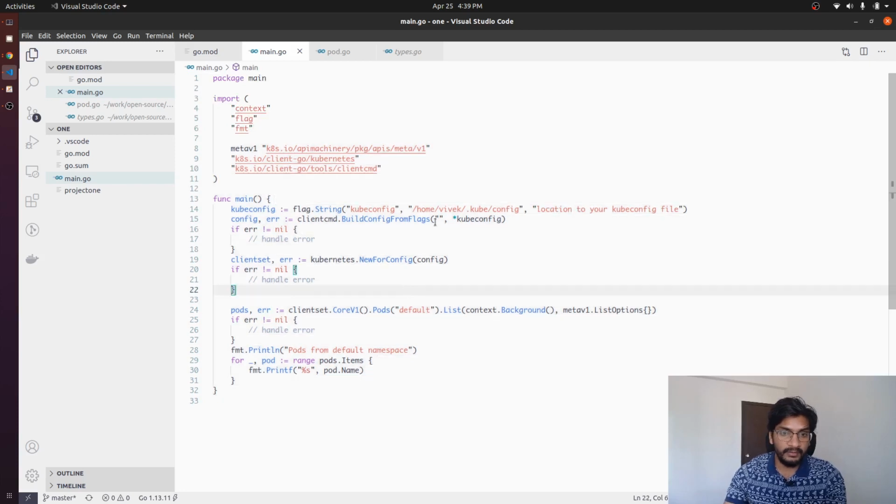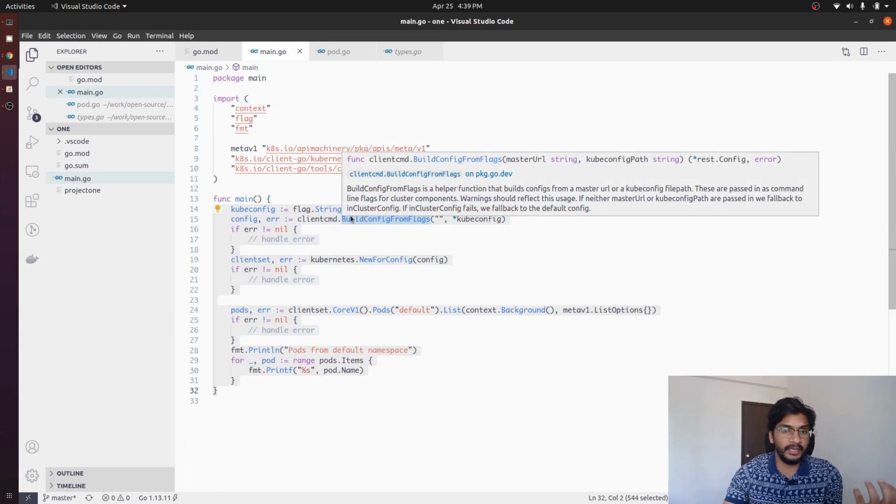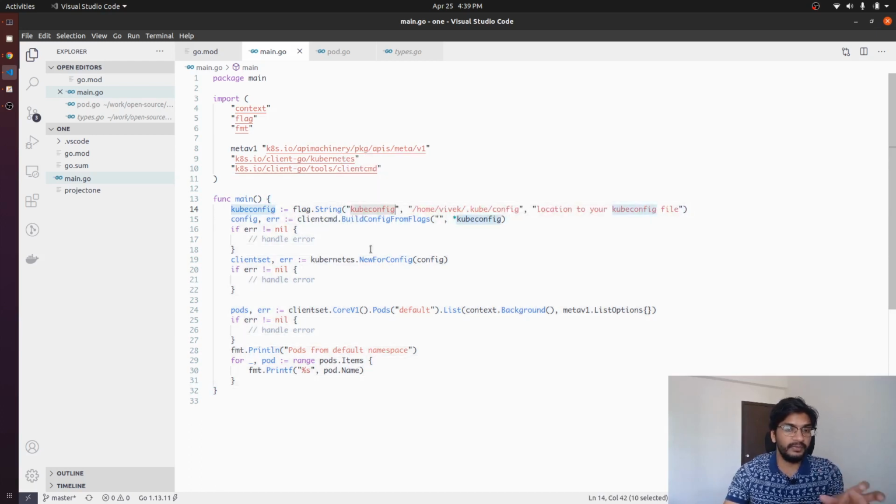Now we were having some issues over here. If I want to explain that once again, we expect this application to have a flag named kubeconfig. If we are not specifying that flag, value of that flag should be this particular file, and that is how this particular config is being formed.